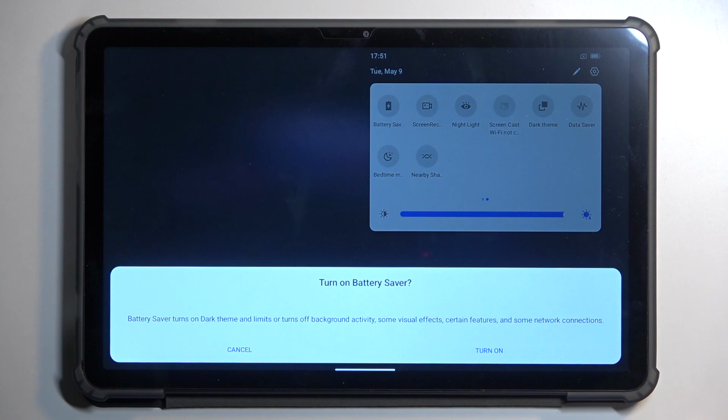network connections. Now, out of this message, there is one very important part of it, which isn't necessarily explained in the best way, and that is the last part, some network connections. Now, what that entails is that it will either turn it off permanently as long as you're not using the device, or temporarily, and it will just kind of check for updates every so often, your mobile network and Wi-Fi basically. So there's two scenarios.